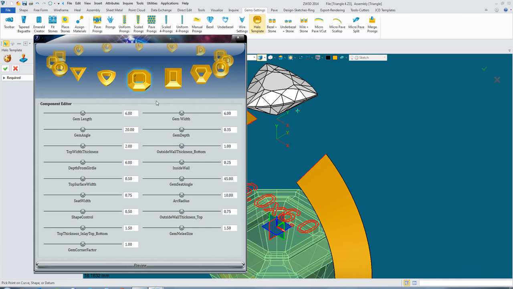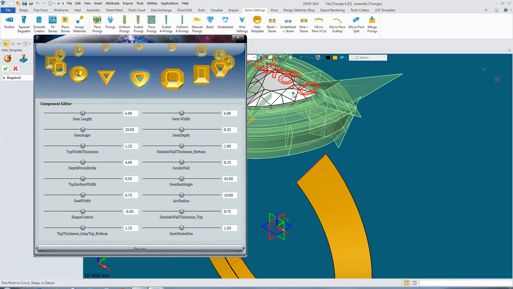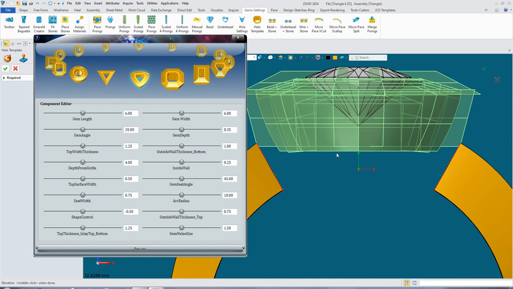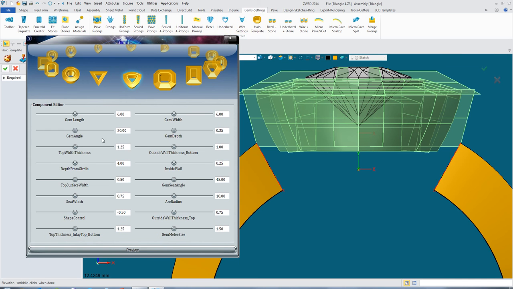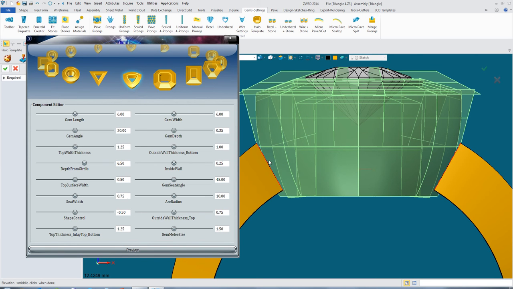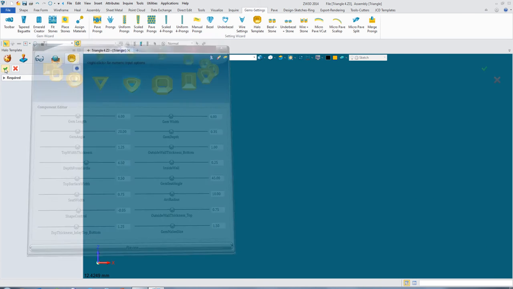Again, we need a halo to go around there, so this one's going to be 6 millimeters, already predefined. Let's look at something here. I do know I need this bottom to go below it, and each one of these template files has a nice little turnstile with its own customizable template interface. I need the depth and girdle to drop below that, so you can just pop the numbers in there and preview it as you go along. I know I need to be at least above 6, so let me go a little bit above 6.5, and I like to make this face a little more curved at the bottom here, so I'm going to adjust that. There we go. That looks good, so I'll go ahead and accept that.